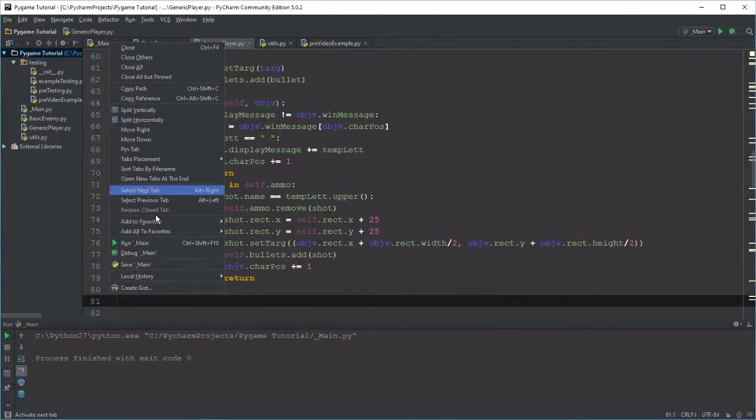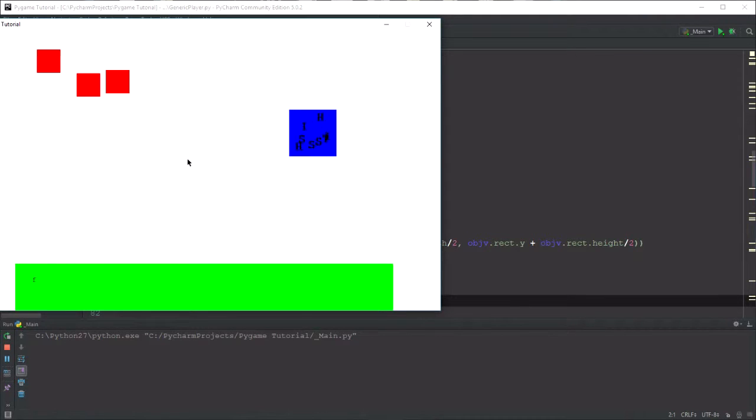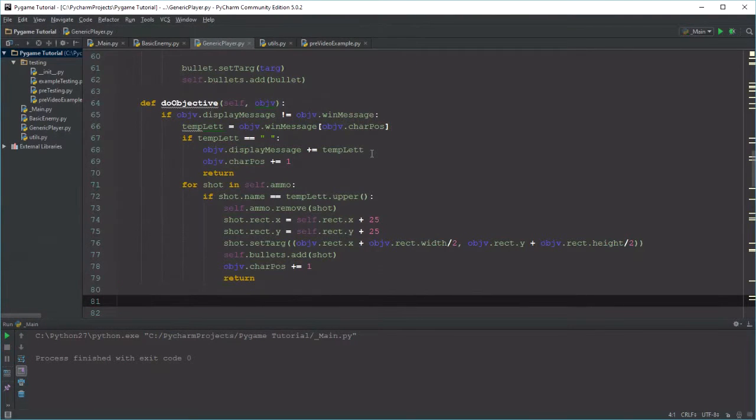So if we actually come up to the main and now we run it, then you'll notice that now we can shoot I and F at the same time, and we actually have, okay, yeah, we need to probably put in the counter first just because weird things are happening right now. So let's see. It's a space, we add 1. If it's normal, we add 1. The main issue that I'm having right here is I don't have some type of timer.